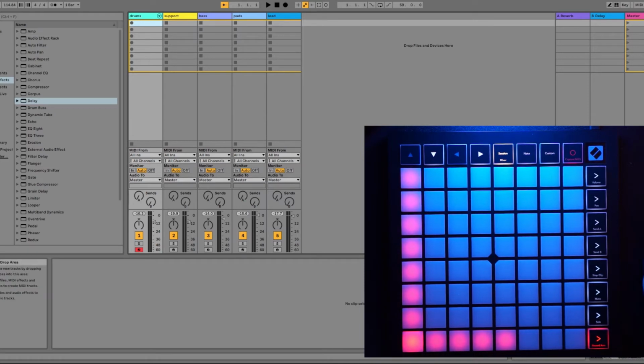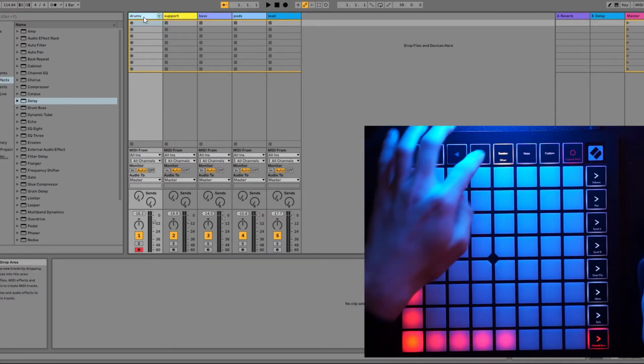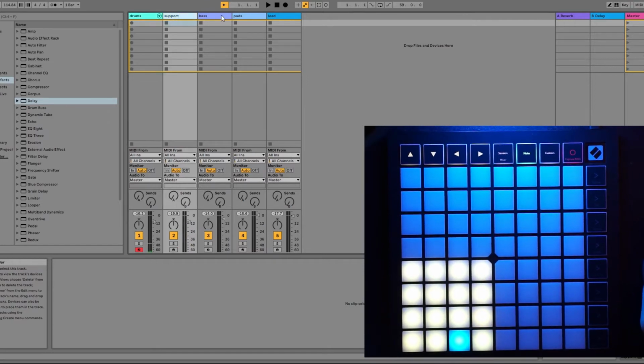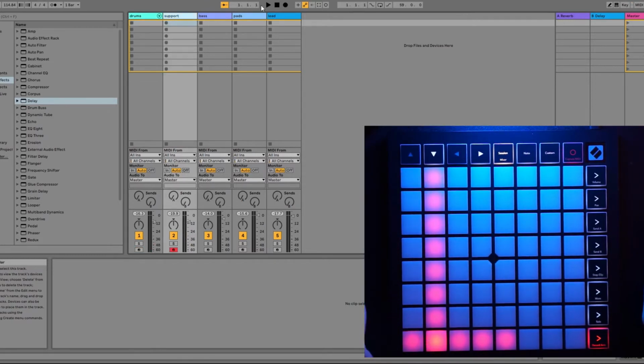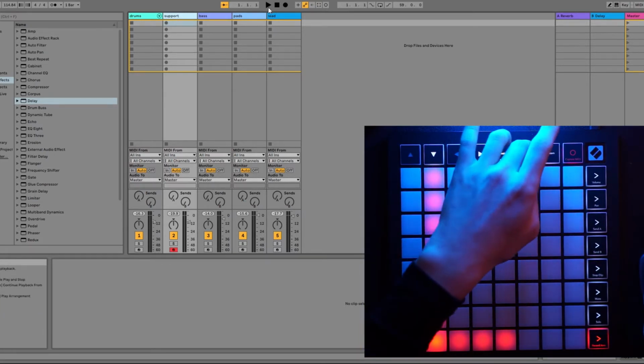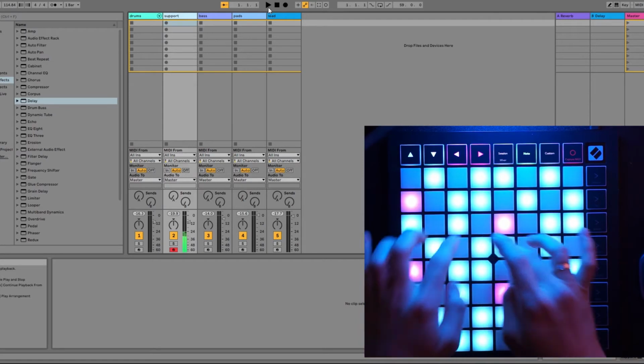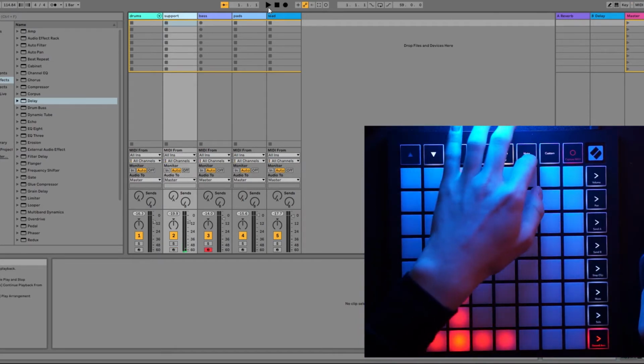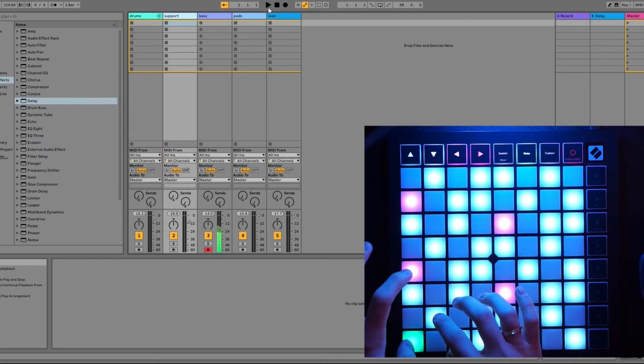So let's have a look at all the instruments which are being used here. On the first line we have drums. On the second spot we have the support instrument, as I call it. Third instrument is bass.